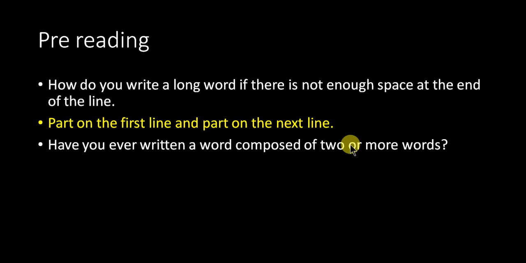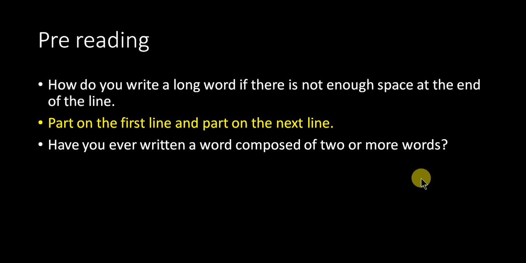The next question: have you ever written a word composed of two or more words? Normally we use a single word, just like cat, dog, bag, chair, teacher, room, school, hospital. So these are single words. Have you ever used two or more words for one meaning, for one thing, for one noun?